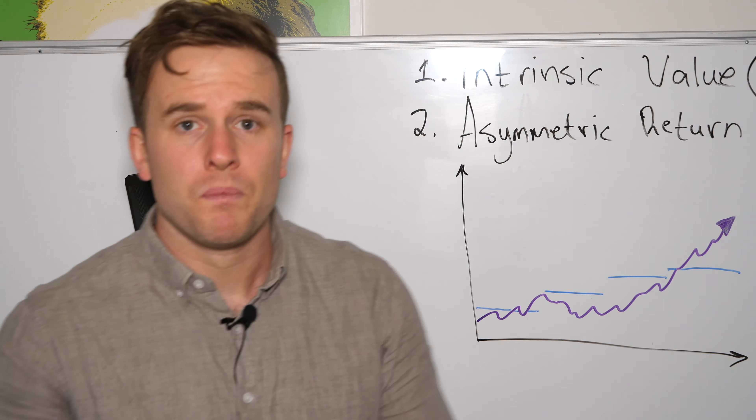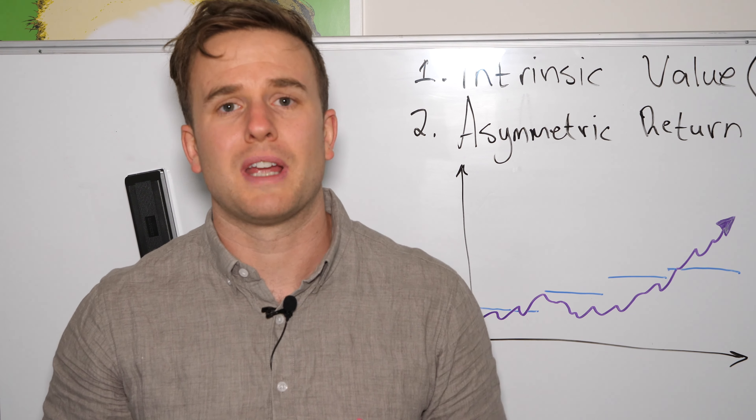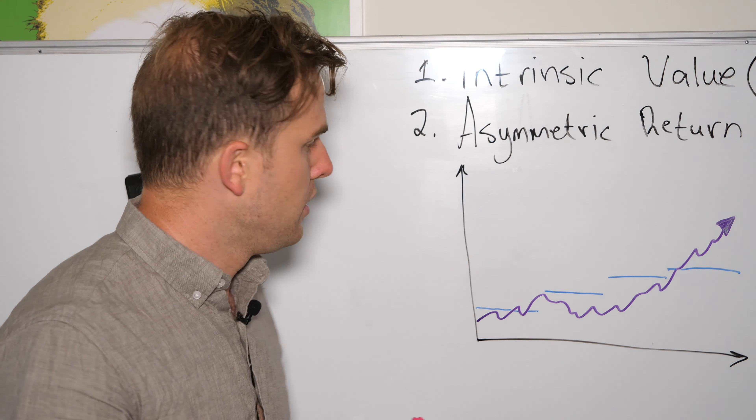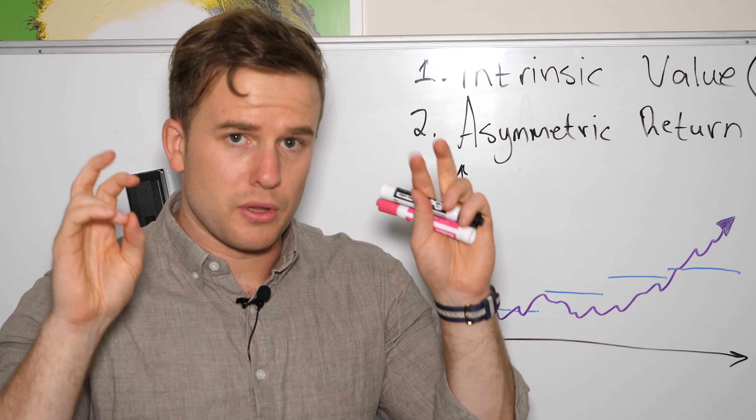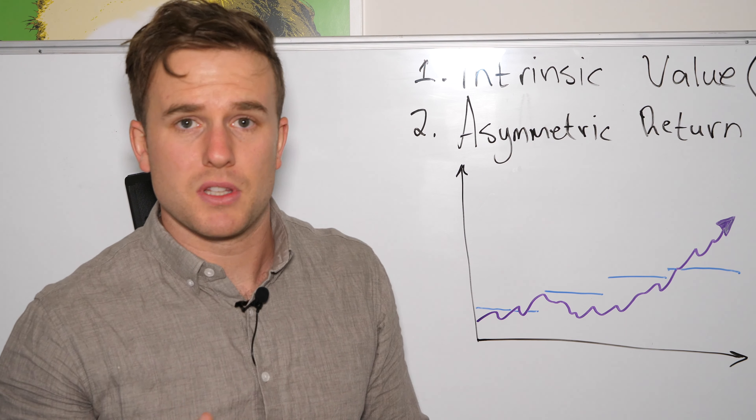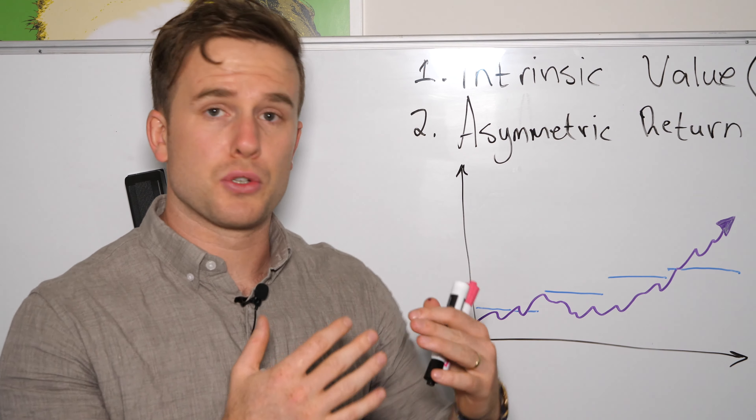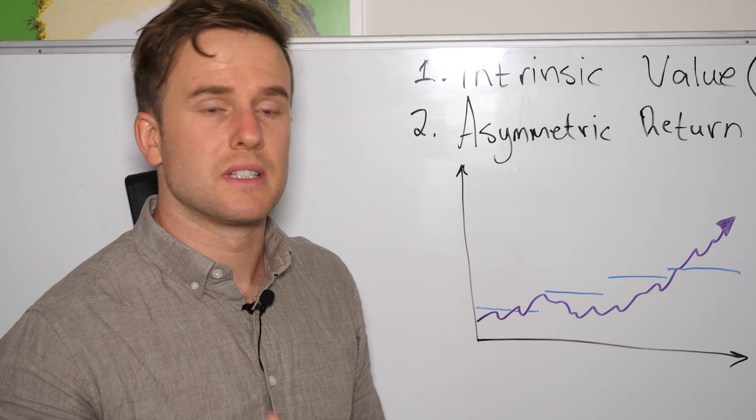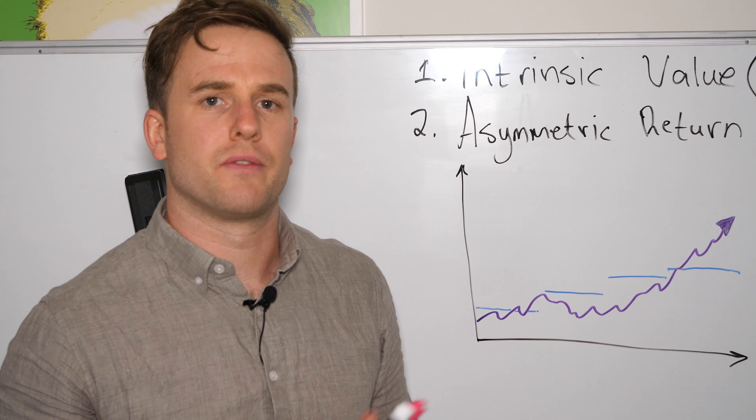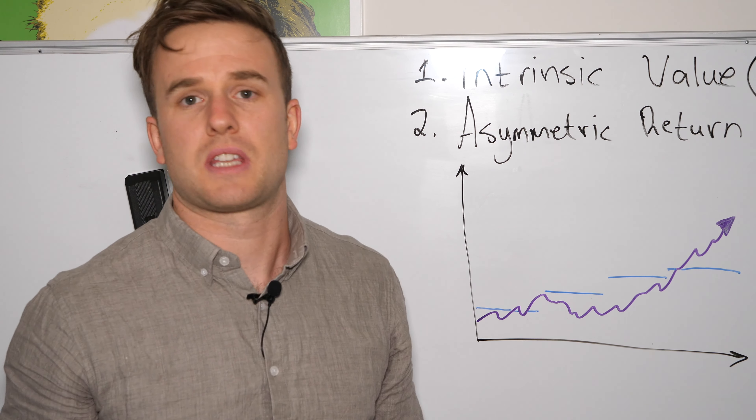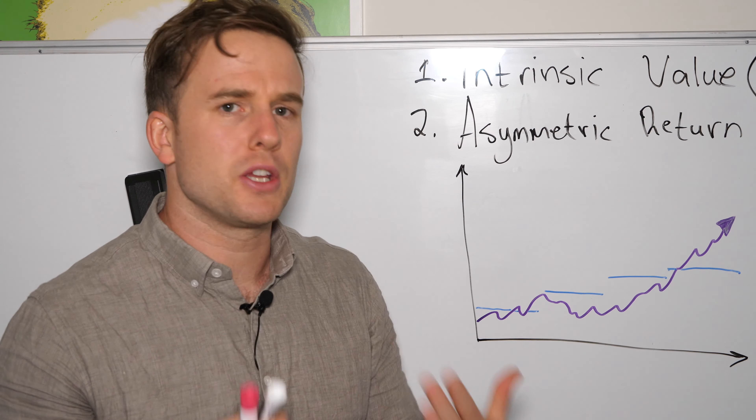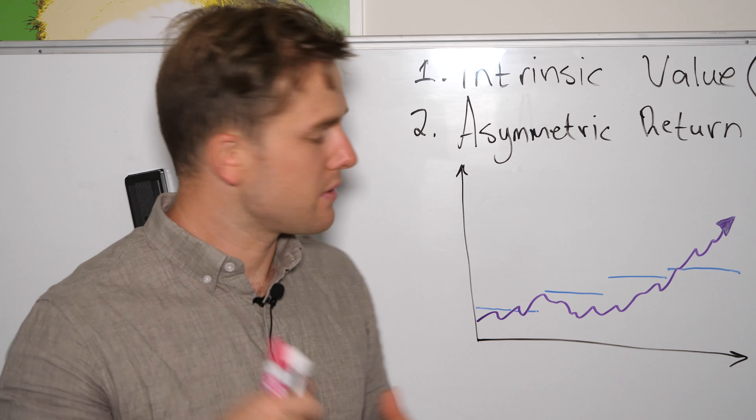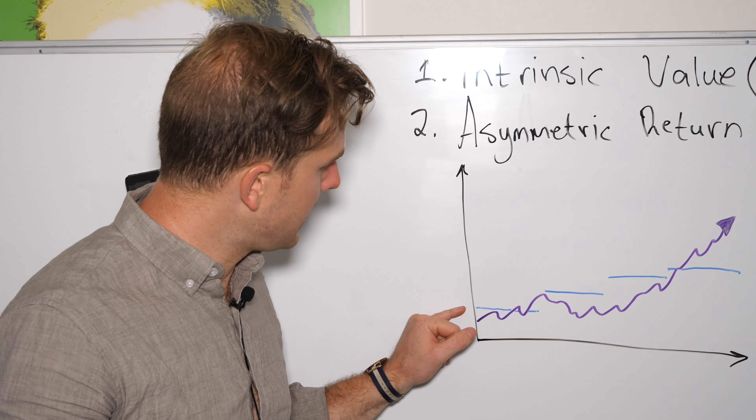So let's use another example. Let's say you go down to your local cafe or restaurant. And you look at the books. So they give you access to their financial statements, which they've got for a number of years. You talk to management and you talk to employees and suppliers of coffee beans and all different types of things. And you come to a valuation of that business. So you use maybe like a discounted cash flow or some other type of valuation model, which we'll get to in future episodes. And then you arrive at a valuation.